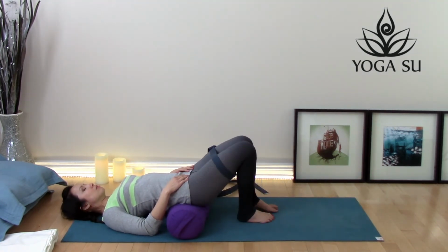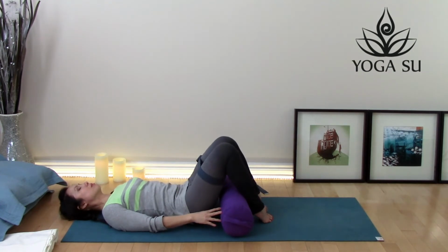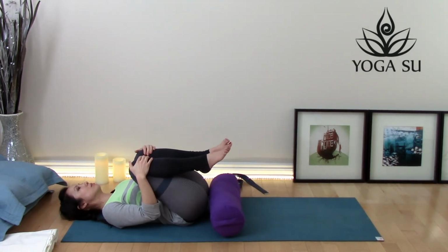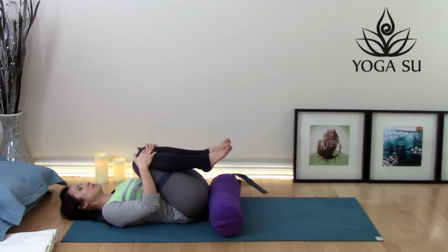Very carefully start to make your way out of this pose. Press down into the feet to lift your hips off of your support. And then shift the bolster or the pillow slightly lower than your hips. Gather the knees into the chest for a little bit of a rollout, rocking your knees side to side or making small circular movements with those knees.